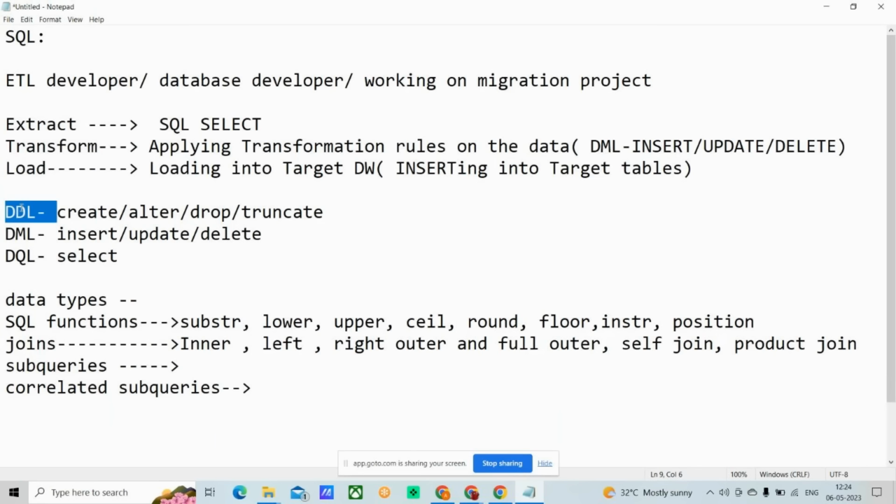DMLs means insert, update, delete. DQL means data query language, select. Now we will see examples for all of these things: data types, SQL functions, joins, subqueries, correlated subqueries.